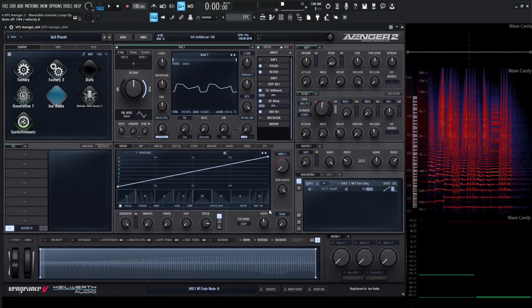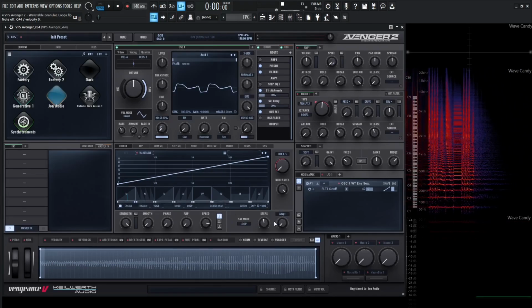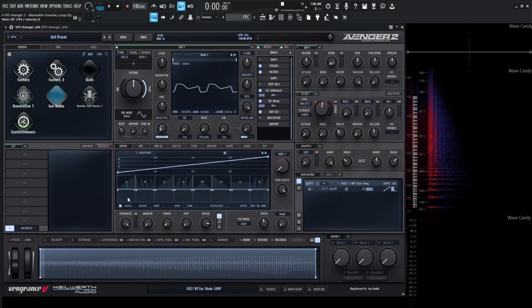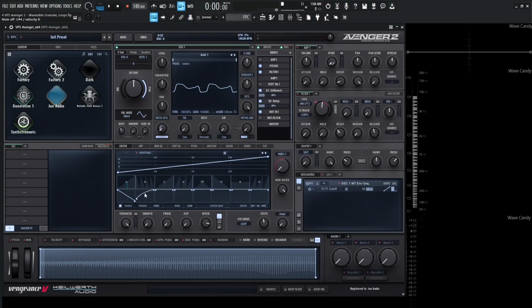We also have some more controls if we click this down here and go to the mod as well. So now we have another graph under this, which is basically a modulation control for the strength knob. So we can bring this down here, maybe bring this like that, give it a little bit of a curve, and kind of adjust these on the go. We can double click to add another point right there. And then let's take a look at how that sounds.